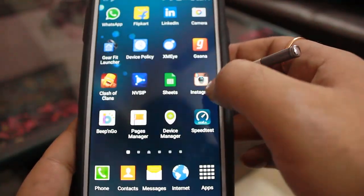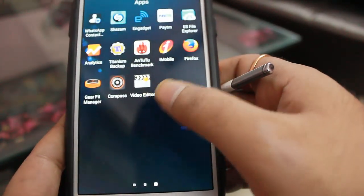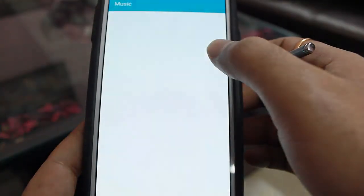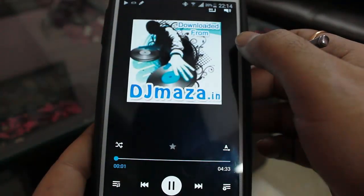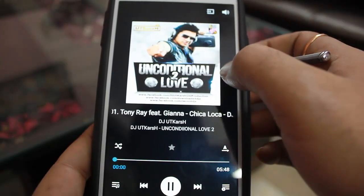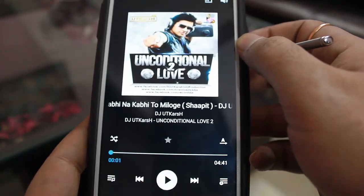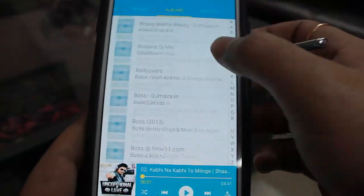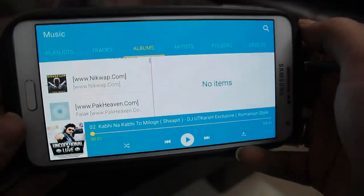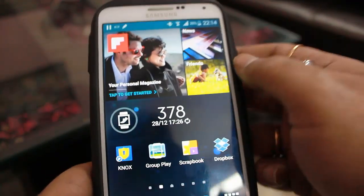The menu style buttons look pretty decent. The music player is working great — I won't play music for long, but it's working well. The album view is available so you can browse your music library. With the big screen on the Note 3, it really stands up well against the iPhone 6 and 6 Plus.